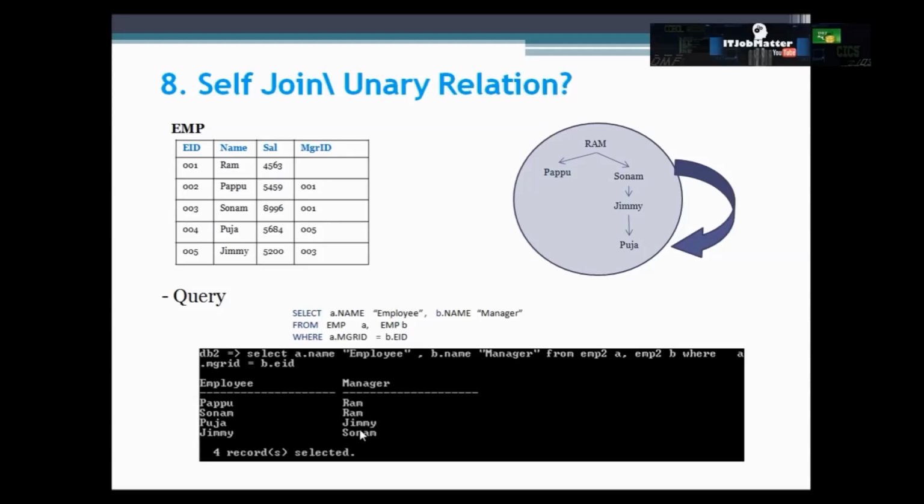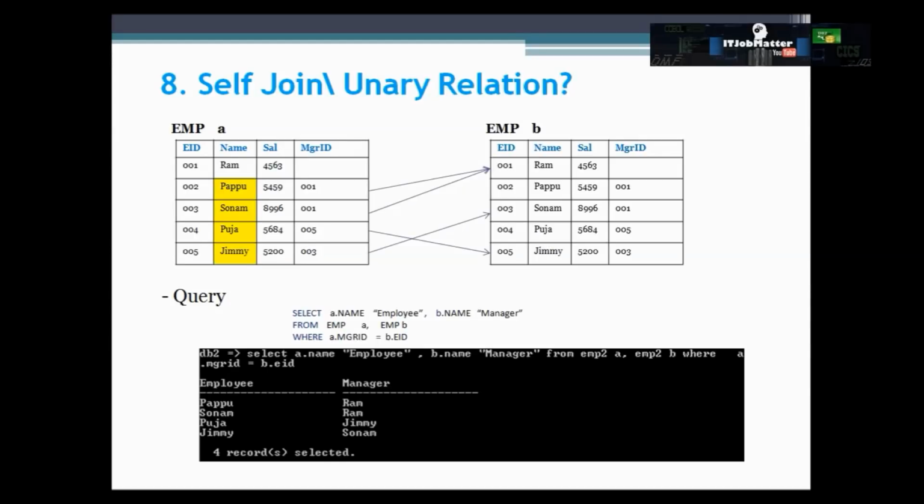So in such a case we need to write a self join query. Self join is like inner join. The only difference is that in self join the same table is used twice with different alias names. Like here you can see the employee table with alias name A is joined with the employee table with alias name B, based on the condition where A table manager ID is equal to B table employee ID. Here virtually this employee table exists twice with names A and B in temporary memory, and then an equi join is performed.